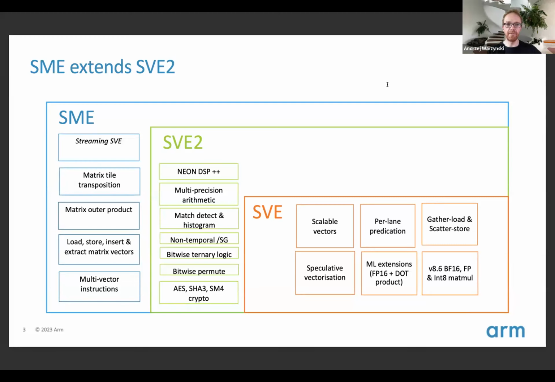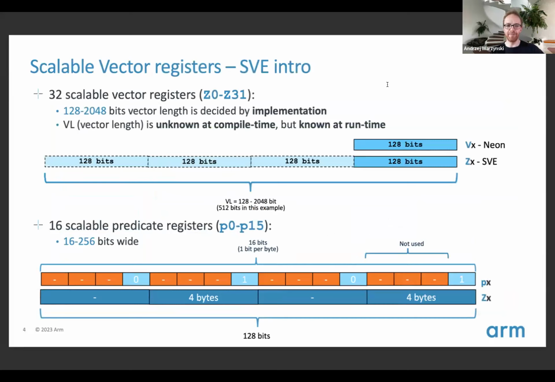And this brings me to, I think it's worth introducing scalable vectors, because it might still be exotic to some people. It's something that we have been using at ARM a lot, but it's not so widely used. So I just wanted to quickly reintroduce in case you're not that familiar. I think the best way to look at it is to compare with Neon vectors. In the case of Neon, you just have 128-bit wide vector registers.